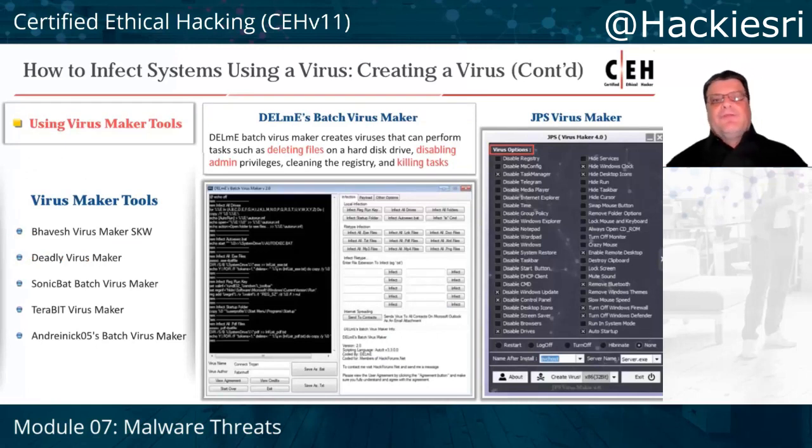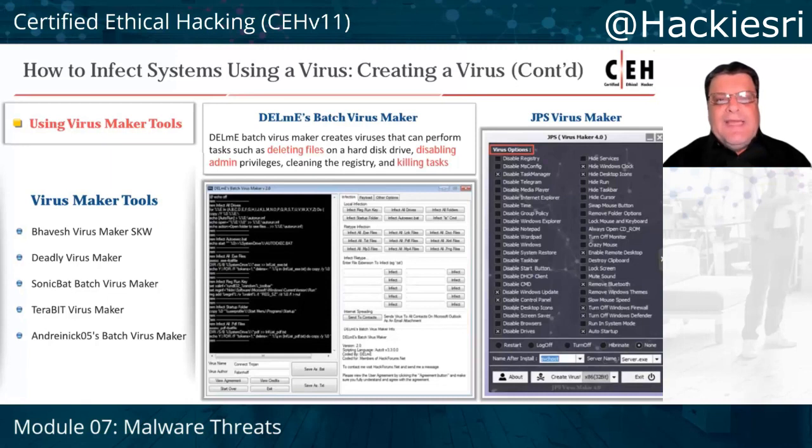How to infect systems using a virus? Creating a virus using a virus maker tool. Virus making tools include Bhavesh Virus Maker, SonicBat, Deadly Virus Maker, Sonic Batch Virus Maker, Terabit Virus Maker, and Andreinick05's Batch Virus Maker.